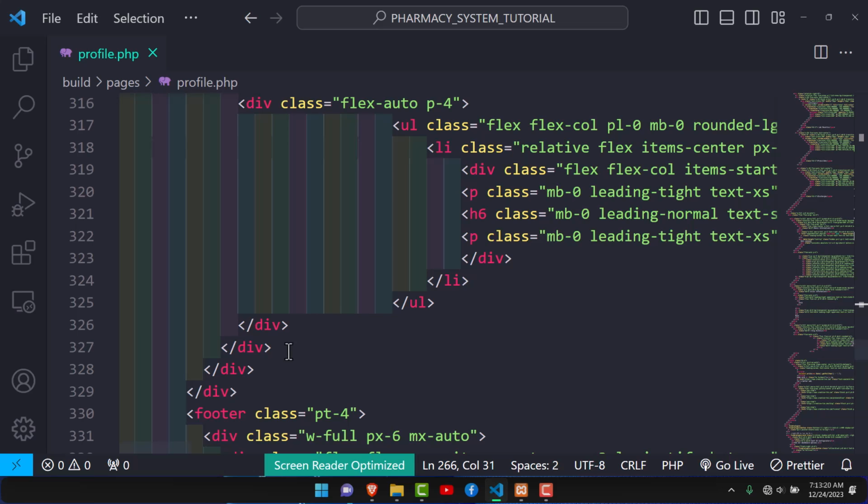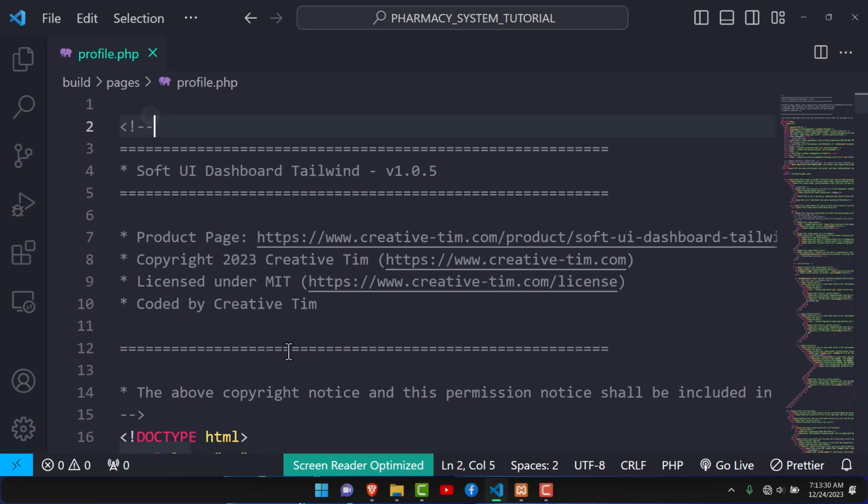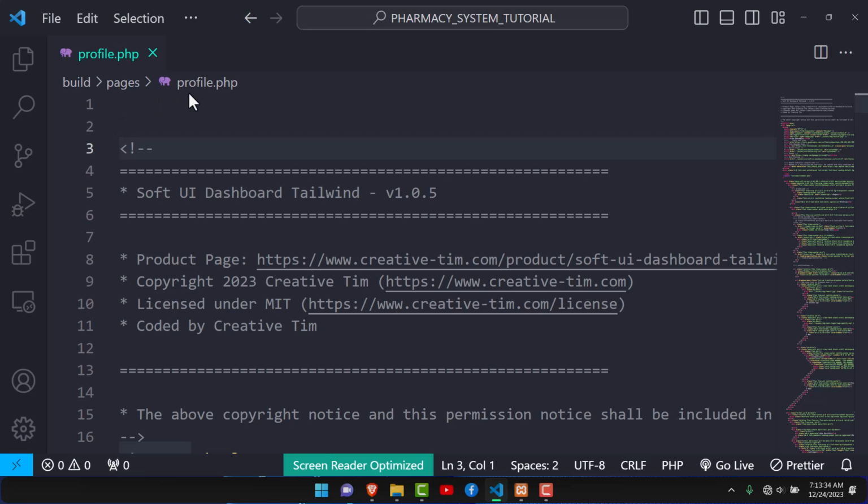So the first thing that we're going to do is to be able to get the ID of a specific patient. To do that, we're going to come to the very top part of the page. It's not a must you come here, but I just find it easy having it on top here.